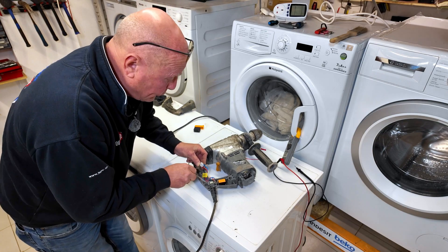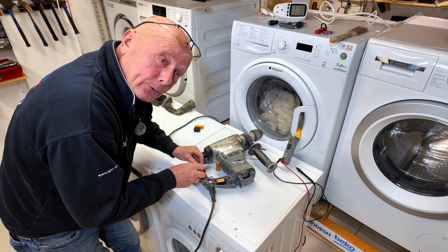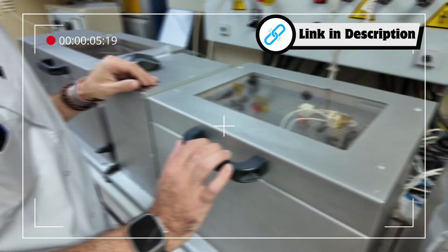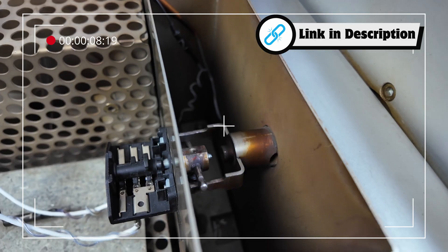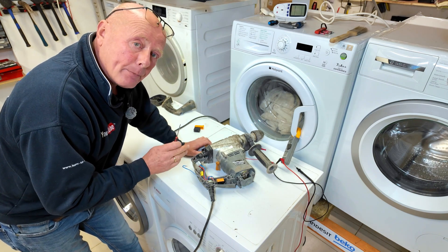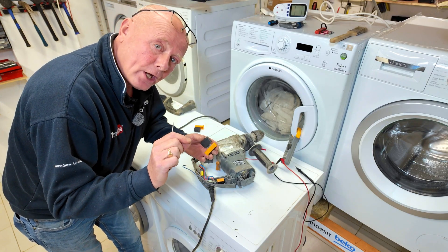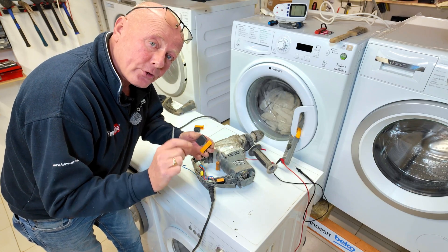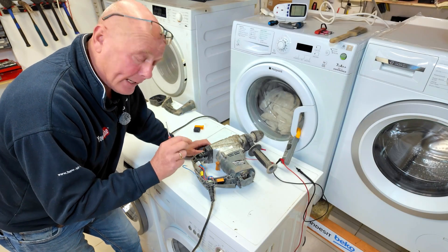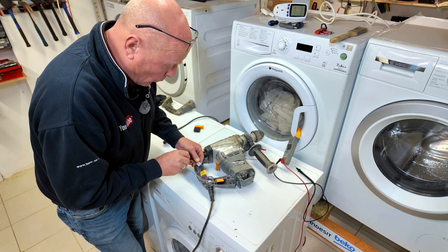The reason these switches fail is due to poor contacts. At the cooker factory in Barcelona that I visited last year, we were able to use their laboratory to test individual contacts on a selector switch - which is basically a set of points inside here that open and shut as the trigger is pressed. These contacts can carbonize over a period of time, meaning as you are creating the electrical circuit and the switch opens and shuts, it can generate a spark if they are not using good quality components in the contacts. This arcing causes carbonization, which is basically the reason why this switch has failed.